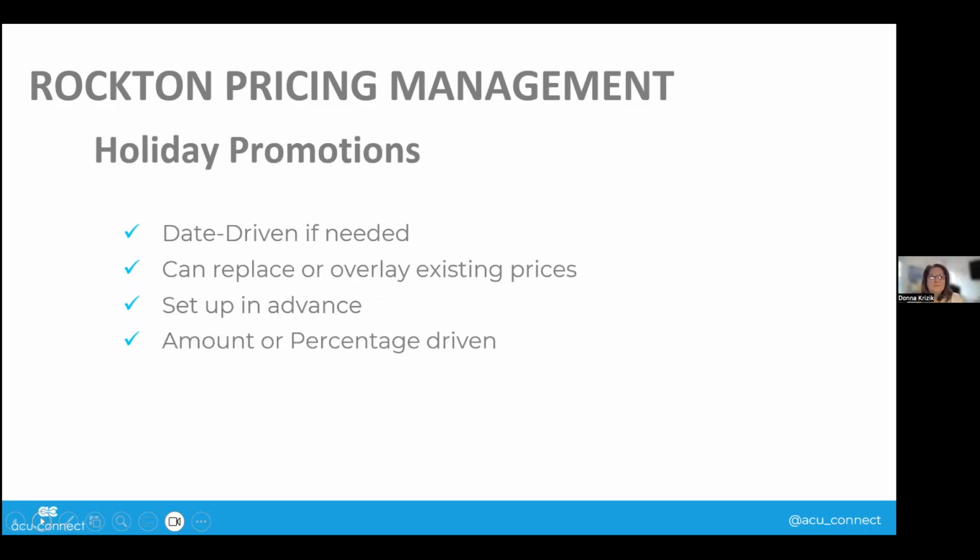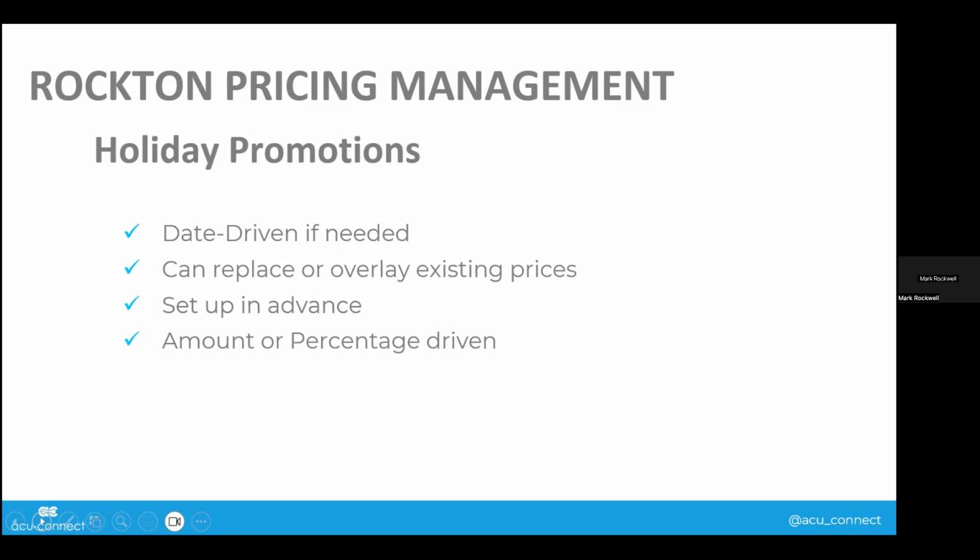Okay. And then one of the other things we see, which is good for any time, but certainly at holiday time, is there tends to be a lot of promotions. What's nice about our promotions is that they are calculations that can turn on and off based on a given date if necessary. So you can set them up ahead of time. They can replace prices, they can overlay prices, so you can have them add a certain percentage, or it's now $5 off, or whatever you need to do. And so with the promotions being set up in advance and turning on and off, you just set it up, forget about it, and it just flows through.